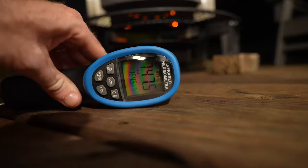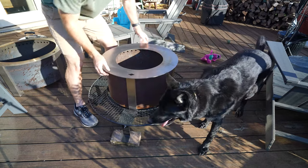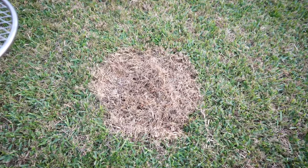Another thing that I will warn you about is it doesn't matter on the X19 or the X24, the bottoms of both of them are going to get very hot, especially if you don't have any ash in there. So if it's your first burn or if you've just cleaned it out, you need to keep in mind that the bottoms get super hot, so it's radiating heat downward, which is why Breeo does not recommend that you put them on a deck. And I would also be careful about even putting them on a concrete patio, because I have seen pictures of people damaging their concrete patios. If you're getting it really hot, you're out there for hours on end, you can damage the concrete. So I think they recommend things like putting it on stone or gravel or things like that. And obviously it's going to kill whatever grass you put it on as well.